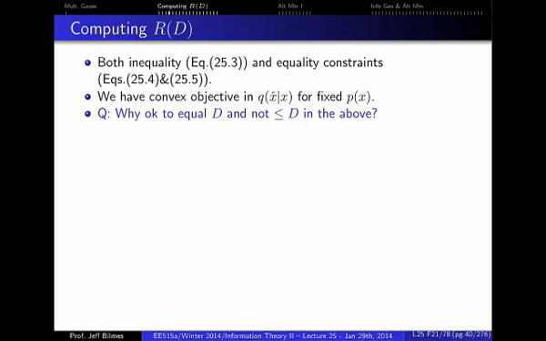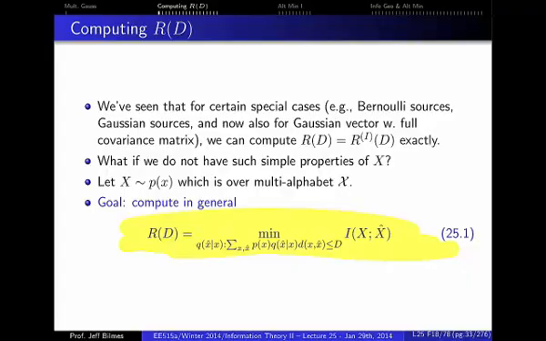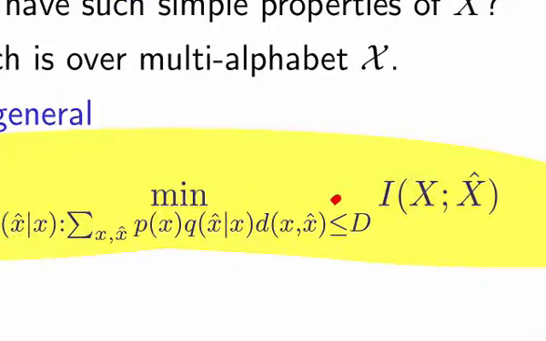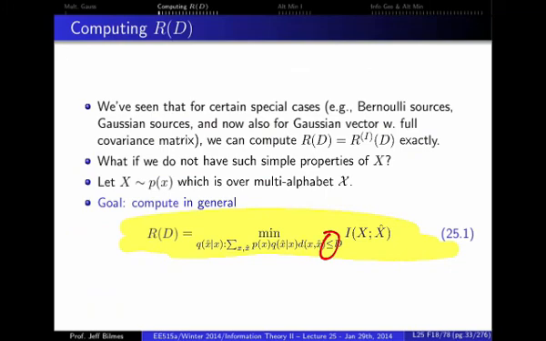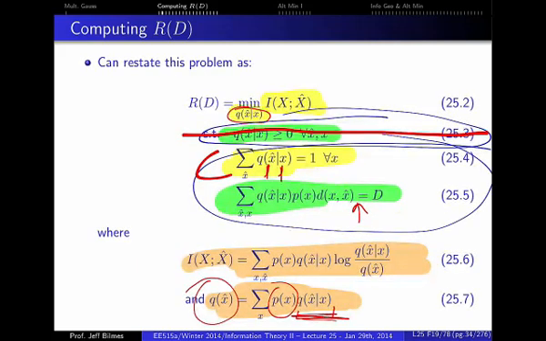Now, one thing to recall is why. In the thing we said that the one is an equality constraint. Remember, in this version we said that this was less than or equal to D, in this form of the optimization problem. But here we're saying that it's equal to D. So why is that okay?